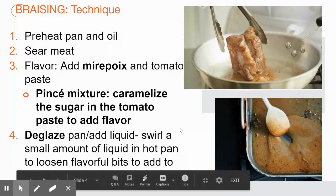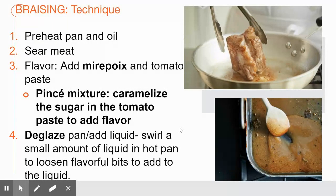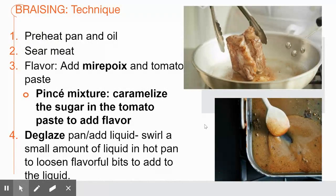Deglazing is also a new term, and I have a couple of quick videos to show you how to do it. Essentially, deglazing is swirling a small amount of liquid in a hot pan to loosen the flavorful bits — the flavor from the seared meat and the Maillard reaction — and get it into your food. You don't want to waste that, and it also cleans your pan, so it's a really great technique.